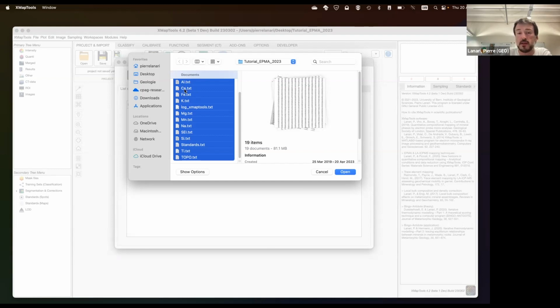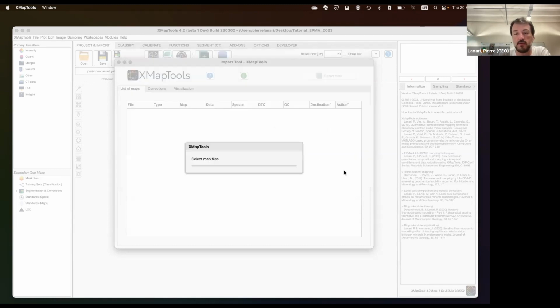For example, calcium.txt will be interpreted by XMapTools as a map of calcium, probably measured with WDS. The underscore before the name for phosphorus, nickel, and others is simply to indicate to the program that this map was measured by EDS and not WDS, because there is a slightly different procedure for importing data from EDS to WDS. You simply select all the files and you press the button open.